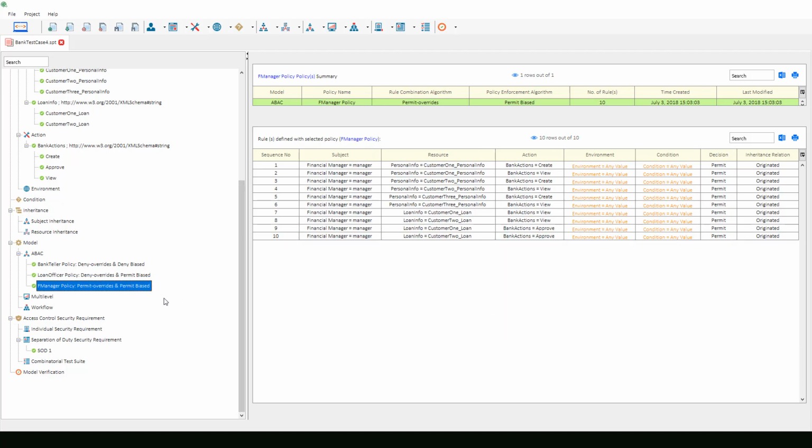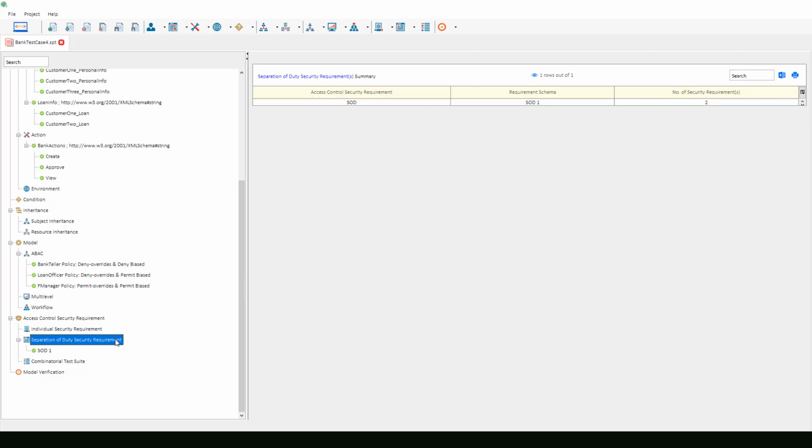Next, we will quickly look at the security requirement schema we will use for testing in this example. Separation of duty situations are fairly common. Because of this, Security Policy Tool actually includes a feature to where you can create security requirements specific for these exact scenarios.